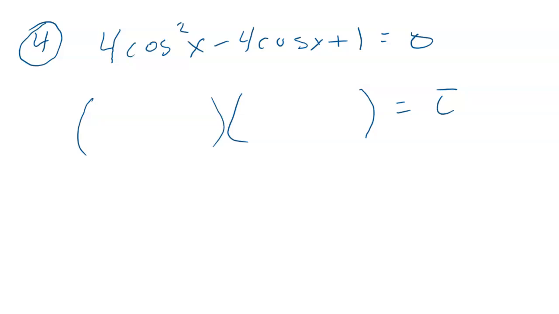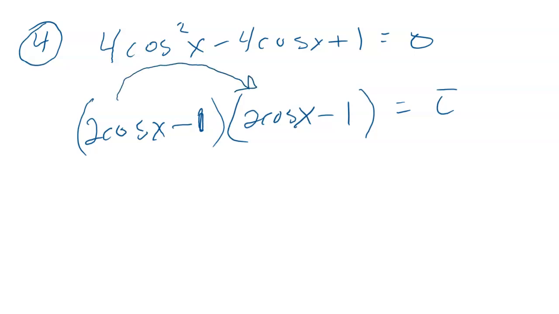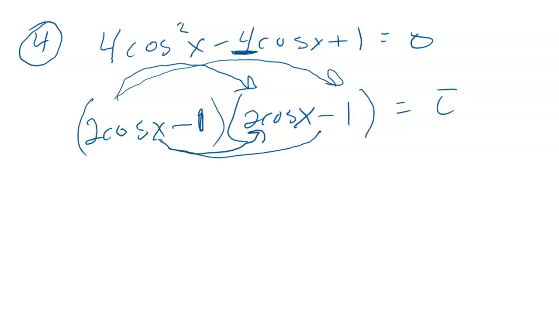It's equal to 0. Factors of 4. I think this is going to work as 2 cosine x, 2 cosine of x. As I said many times, I don't really have a technique for factoring. I just kind of guess and check. Let's just confirm. That is going to be 4 cosine squared, obviously the first term. When I go here, this will be a negative 2 cosine x. This will give me another negative 2 cosine x, which will give me a negative 4 cosine x. And then finally, negative 1 times negative 1 is a positive 1.